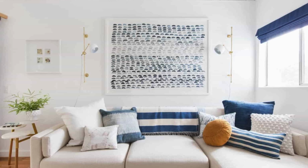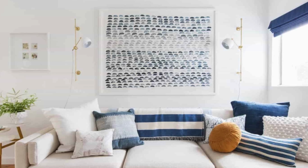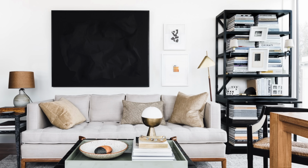But smaller isn't better. Smaller actually helps your space look so much more cluttered, and that's not a good thing. I think also when we have things too small, it just cheapens the space. Even if the art was really expensive, it looks cheaper because cheaper art is normally a lot smaller. Again, it doesn't really matter to me if your house looks cheap. I love cheap stuff. Cheap is good to me. But if you don't want your house to look cheap, that is something to keep in mind. You want to keep scale into consideration.